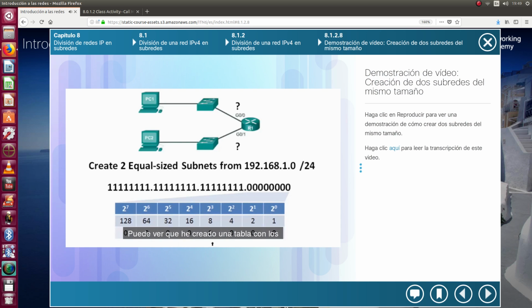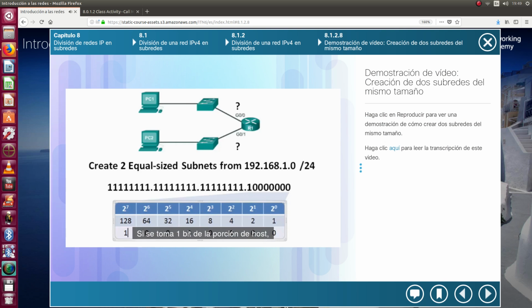You can see that I've put up a table with the 8-bit place values of the 8 bits in the last octet. If we borrow 1 bit from the host portion and change this 0 to a 1, we've now changed the subnet mask from /24 to /25.